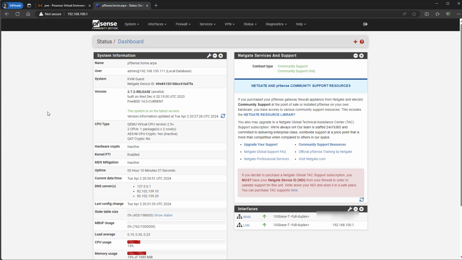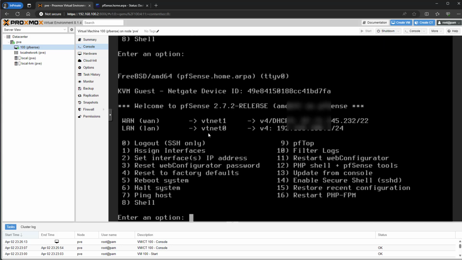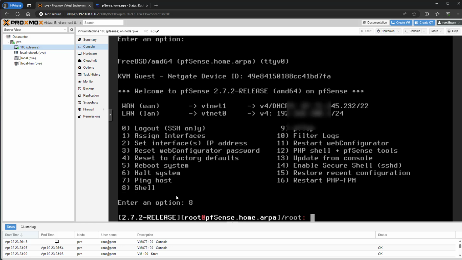So in order to start the process, what we need to do is go back to our Proxmox host and to our pfSense console. Click on enter until you get to this main menu again, and select 8 for shell. Great. Now I have the commands already in my notepad.